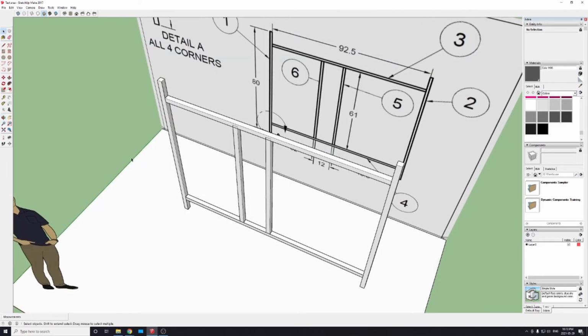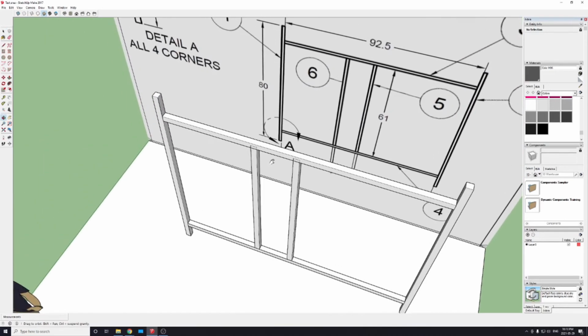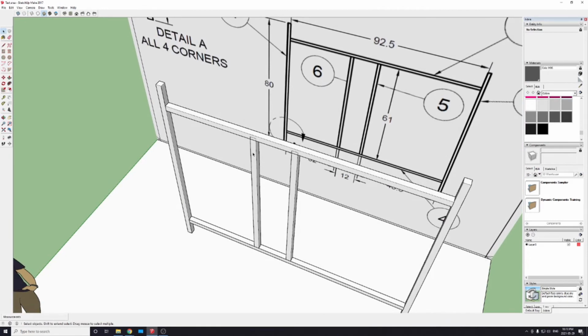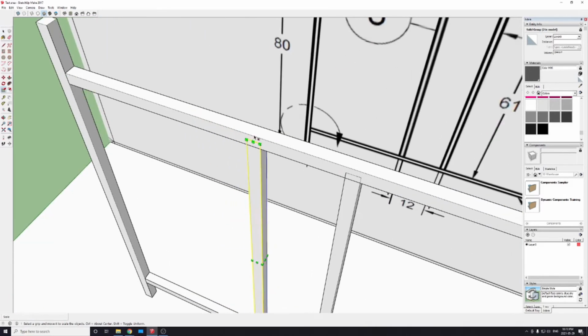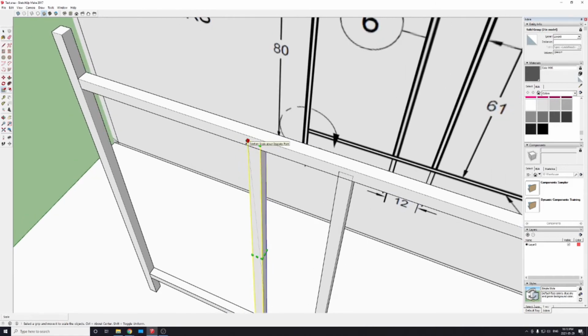Up until this point, we've been using a rather opaque texture or view, I guess, for our materials here. We're going to want to use the scale tool. So if I left click on this piece, and we want to scale in one dimension only, if I press the S key for scale, there's hidden boxes in here, and I want to make sure that I get the correct one, because if I click this box for instance, it scales it in all dimensions. So not only is it getting shorter, but it's getting narrower and thinner. Basically, we're turning it into a toothpick.